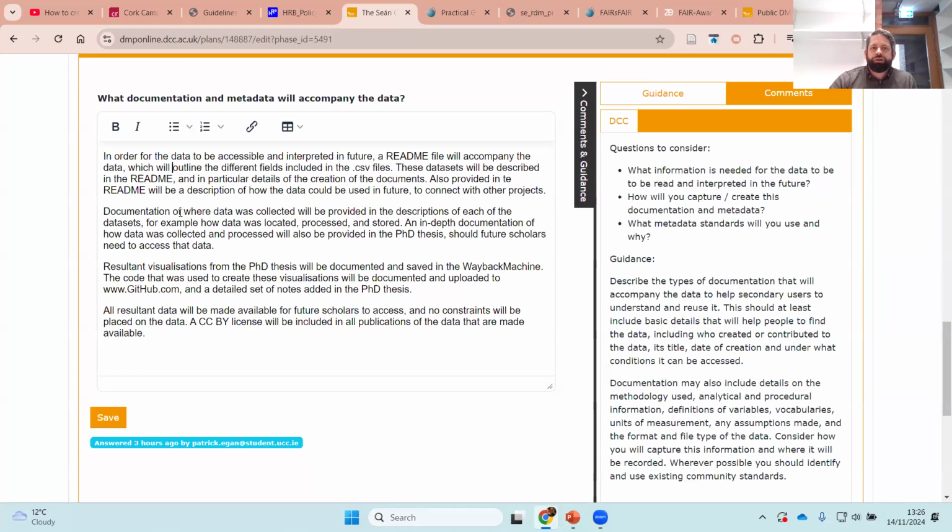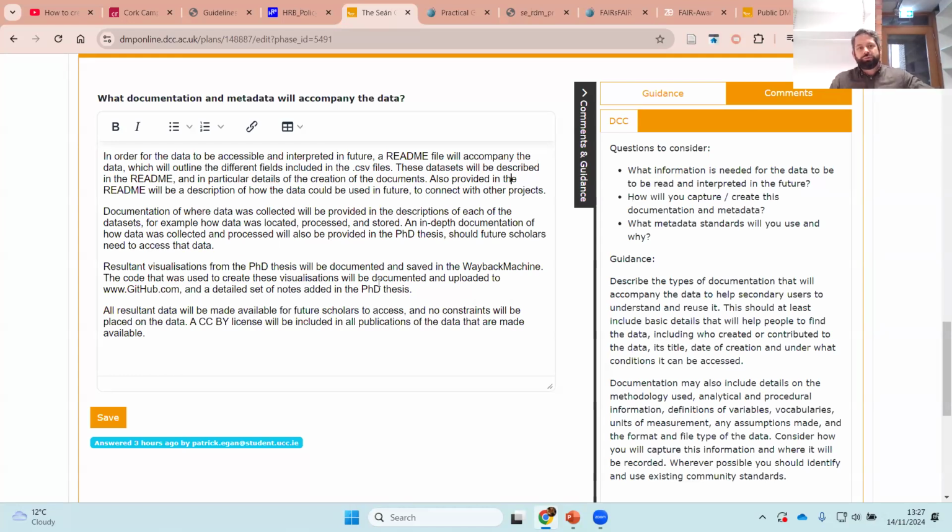There'll be a description of how the data could be used in the future as well. As it exists here in the data management plan, it also will exist in the README. Because if you create a README and you put it beside the data sets, let's say on github.com or on Zenodo, then people in future can come back and they'll always see that information is together about the files.